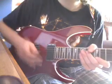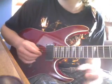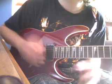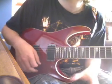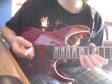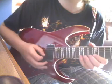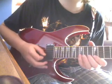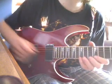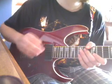Because that trains you to do that up pick. And the reason why I'm using clean tone here is so that you can see that a lot of people say, oh, without distortion, shredders can't get their licks to sound clean. Well, you should practice with a clean sound. You should practice with both, really, because if you just practice with the clean, you won't be able to control the string noise when you're using distortion. And if you just use distortion, when you go to a clean sound and want to alternate pick some fast stuff, you're going to sound like crap.